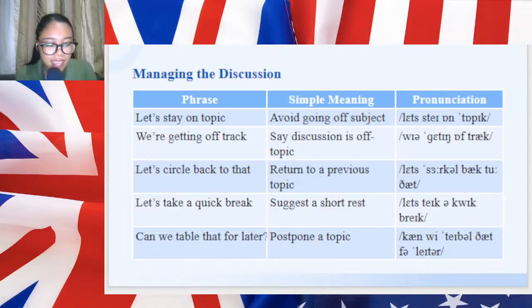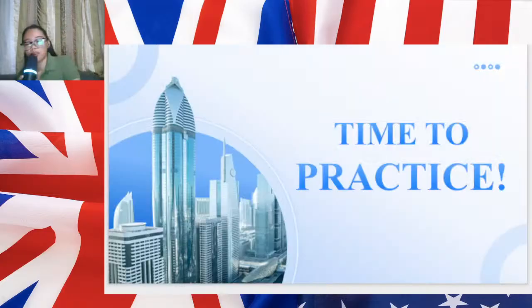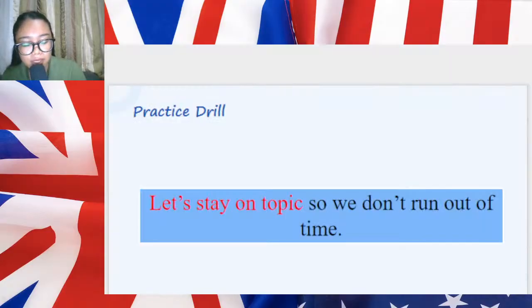To see again if you're following, it's already time to practice these phrases. So let's have a practice drill. Now, same pattern, same process. I want you to read the whole sentence with me. While I am reading it, I want you to also read it at the same time with me. Okay? Again, the ones highlighted in red are the phrases that we've talked about earlier. I just extended it, although certain phrases can really just stand alone. It makes sense as it is, but I'm just trying to extend it so that we can practice it more effectively. Okay? All right.